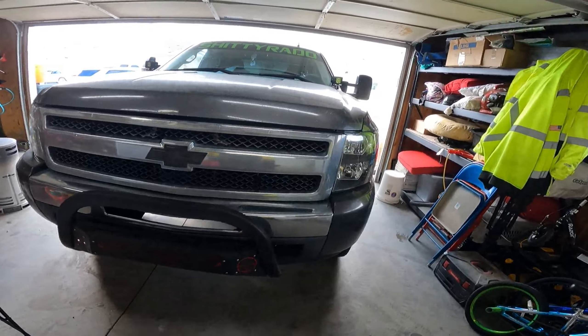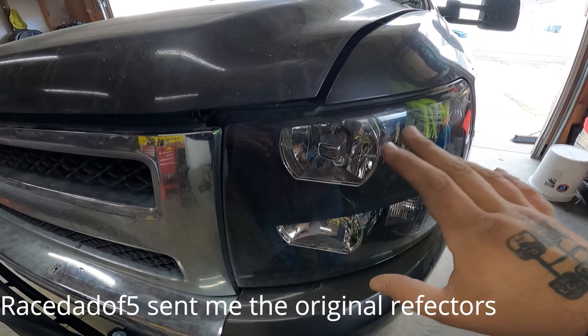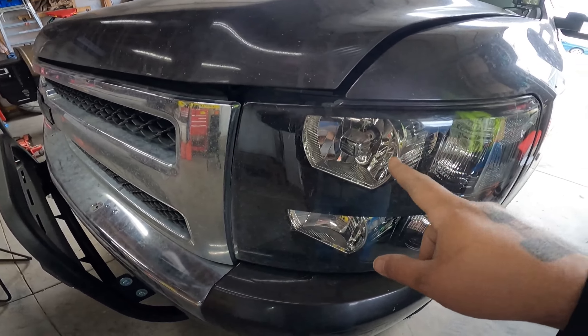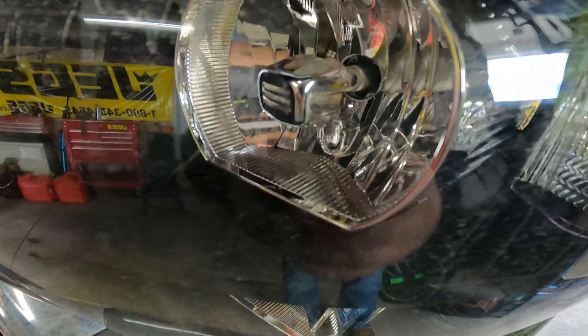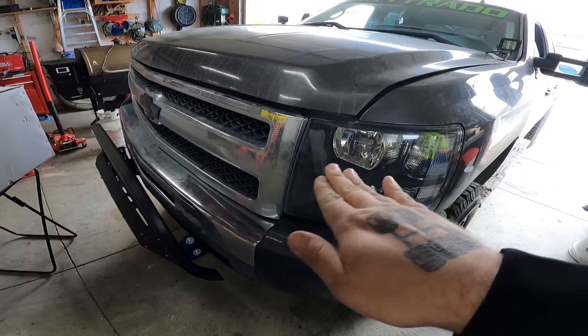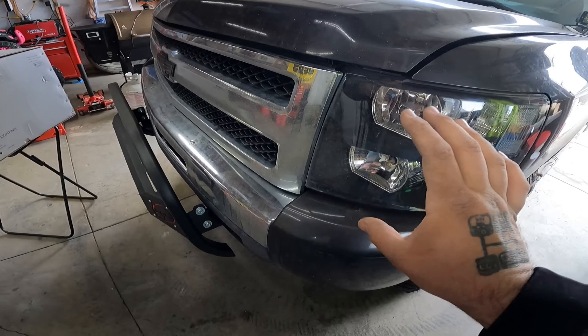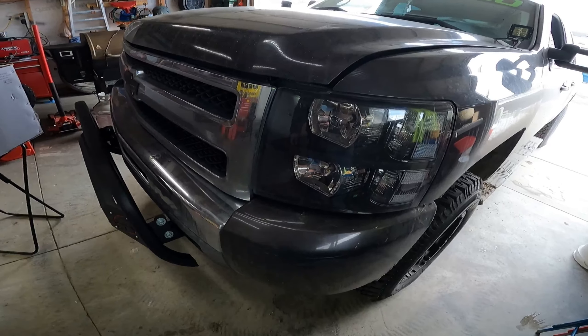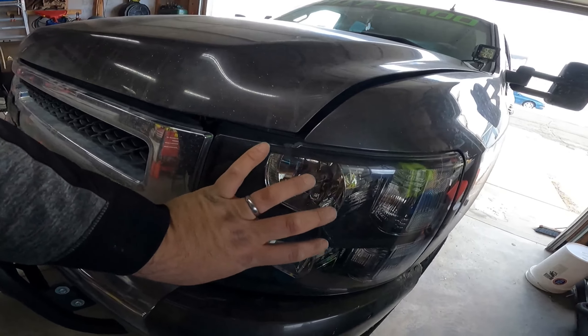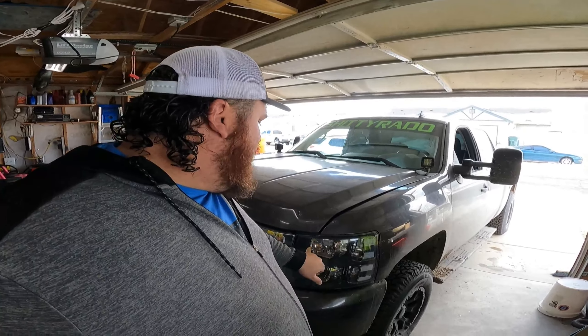This is what I currently have on my truck - these are the blacked out housings from Amazon, about 110 bucks, and then I have the LEDs from SuperBrightLEDs.com. These are really bright but the problem is they don't have that cutoff - people are always flashing their high beams because the low beams are so bright. I've never really had to use a high beam to be honest. Even though a lot of these Amazon ones say they're DOT approved, they're really not - they're just made and put out for sale.